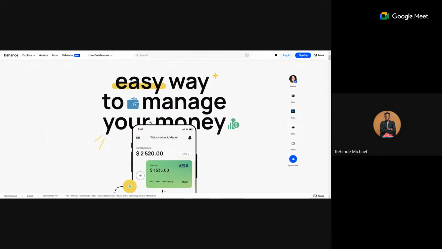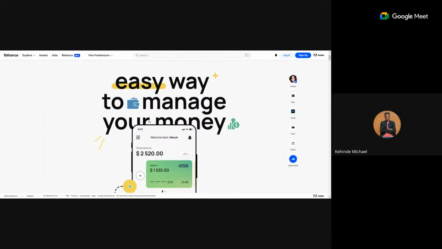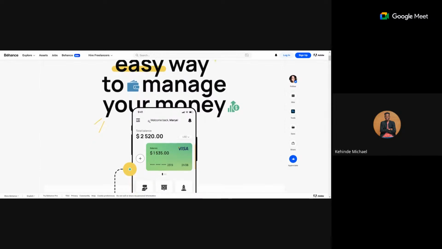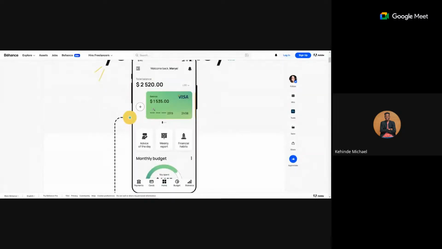Easy way to manage your money. So you already kind of know this person is trying to solve how users can manage their money properly on a fintech app. So this is like the home page.